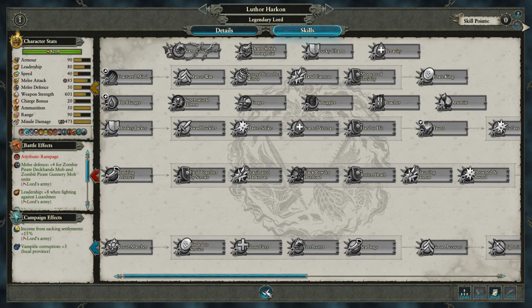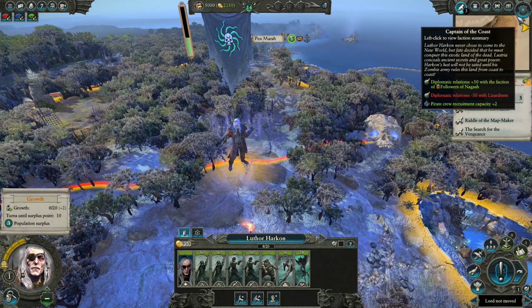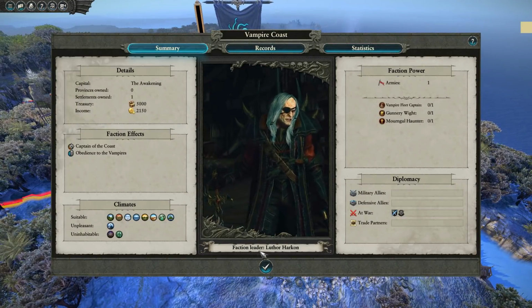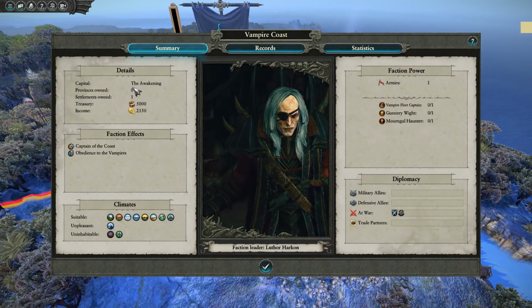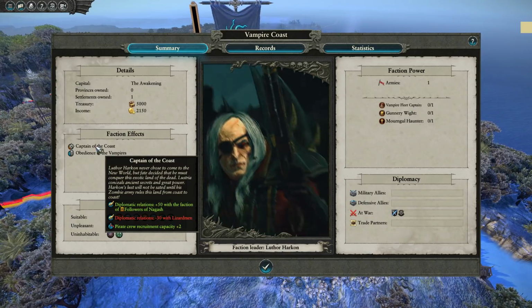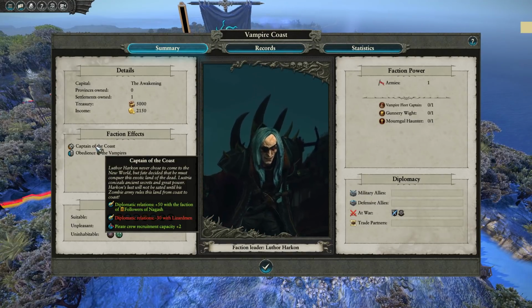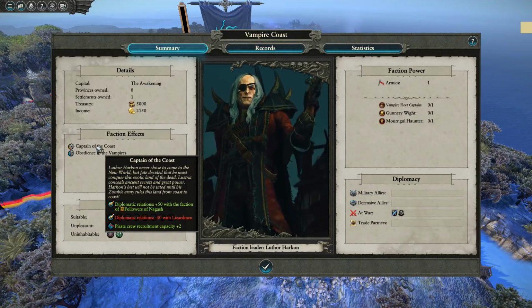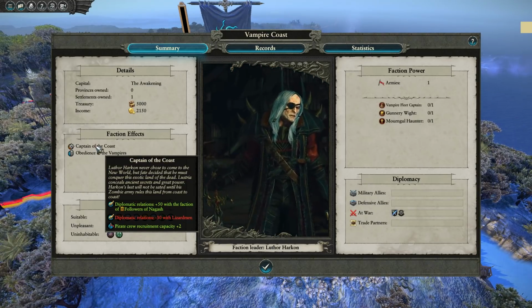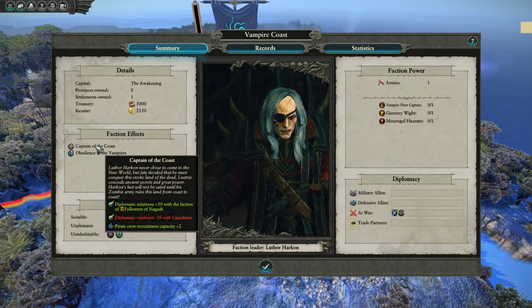The only other thing that I can think of that's worth taking a look at is the faction itself. As the captain of the coast, it says faction leader Luthor Harkon. The Awakening is the capital. Captain of the coast. Oh, I love that. I love it so much. So this actually mentions +50 diplomatic relations with a faction of followers of Nagash. That was not mentioned previously. So I'm glad I checked here.